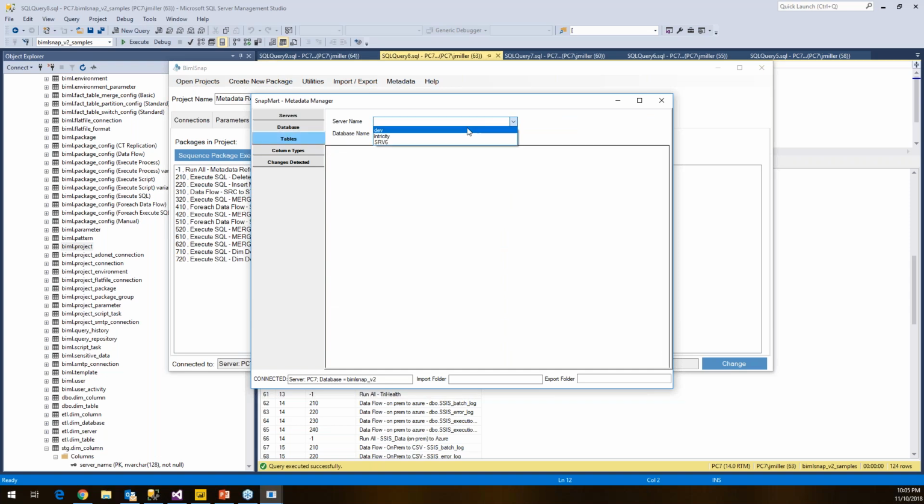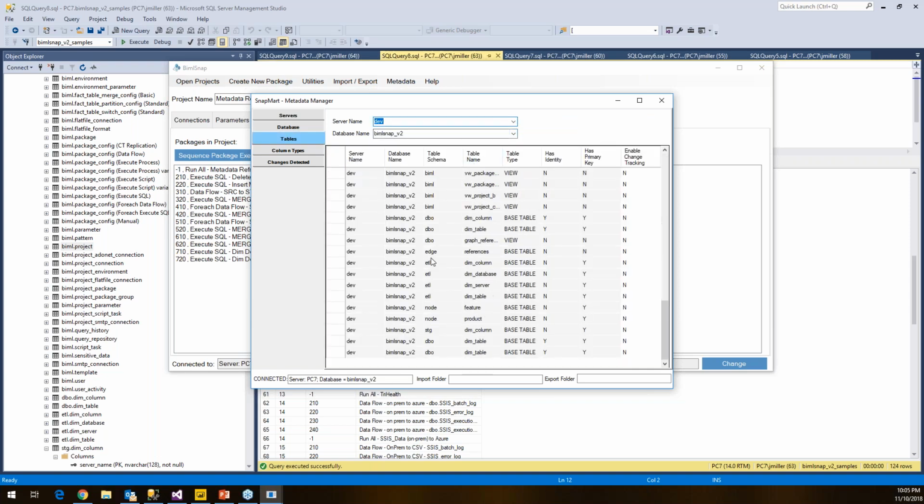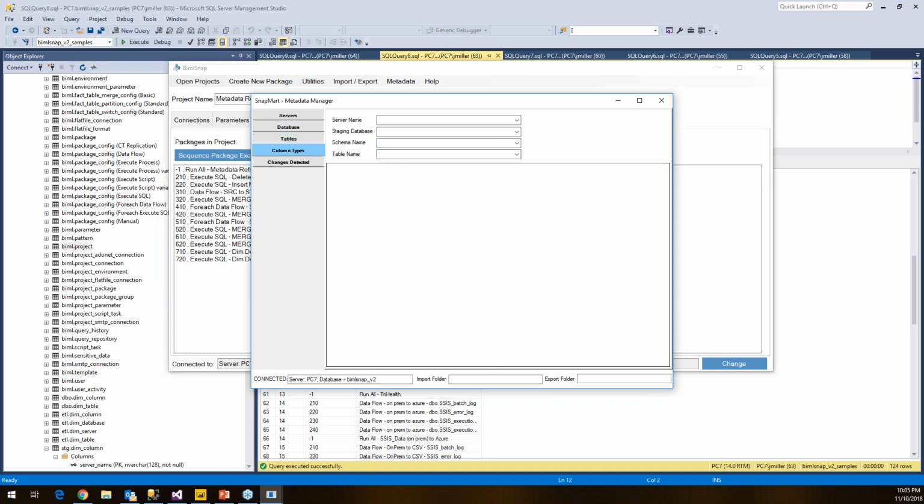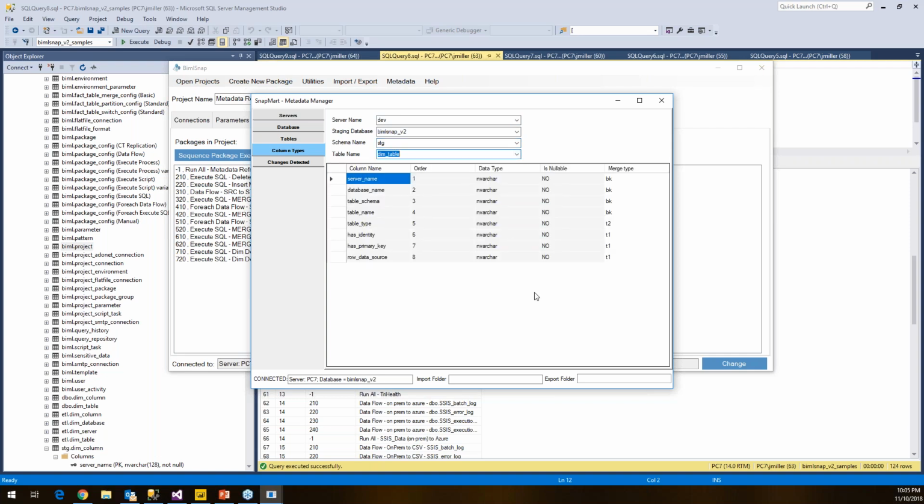So here's all the tables. Here's my staging tables. Again, this could be staging for customer, for product, etc. And finally, column types. So here on my dev server for BimlSnap, my staging tables for dim table, let's say. What makes a table unique? The business key would be server name, database name, table schema, table name.